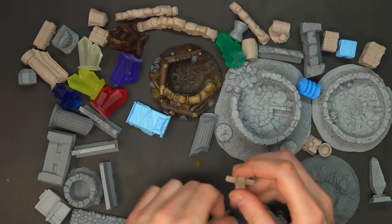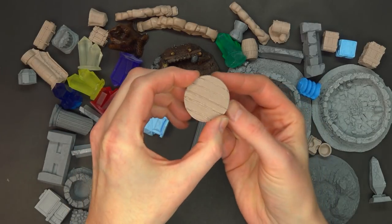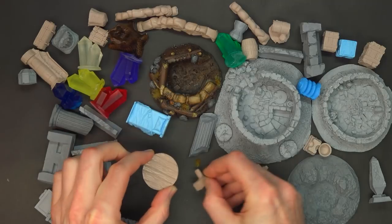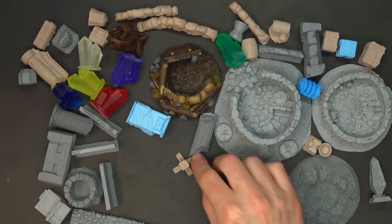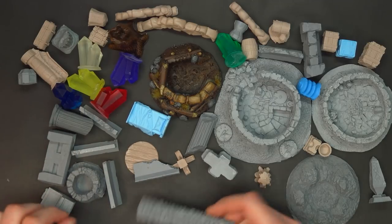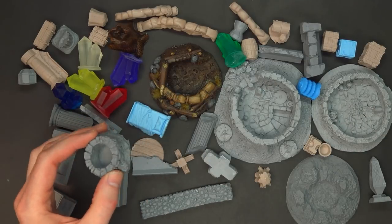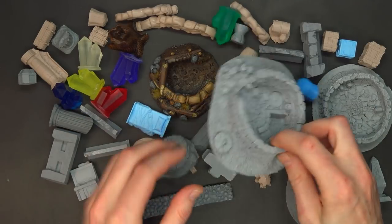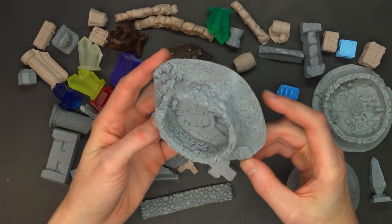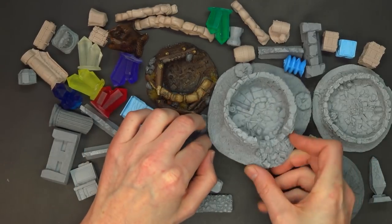Some of them are kind of a two-piece deal — like here's a table. Check out that wood grain on there; that's actually part of it. You can glue it down and you've got a table, or you can leave it loose. And all sorts of different things here — columns, cobblestone walls, a well. There's a larger well, and this is more of like a ruined tower with a staircase underneath. Maybe some shields or something — either way, a great little throw piece of terrain for RPGs.